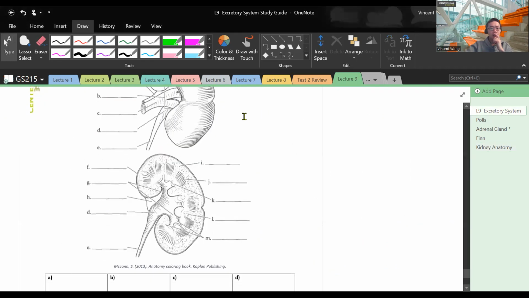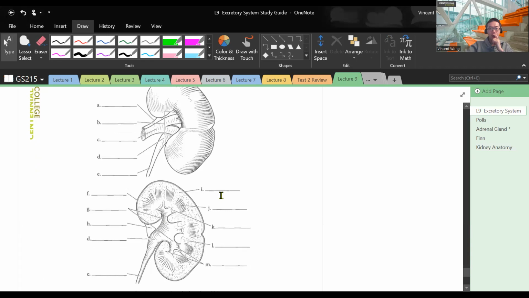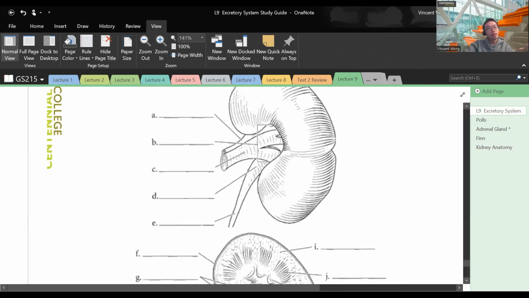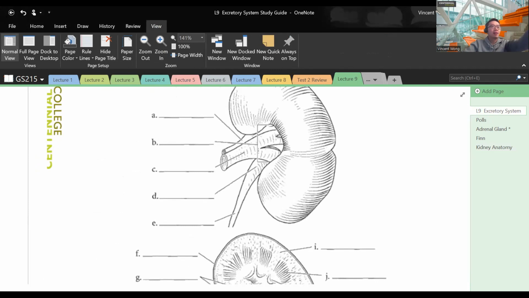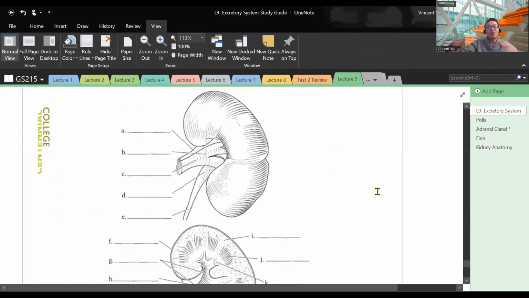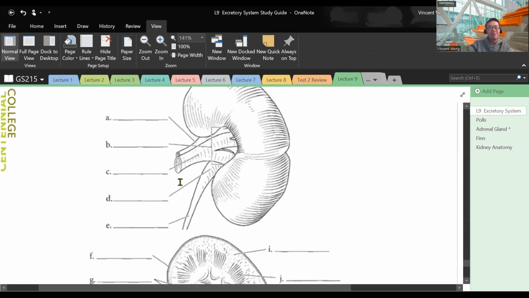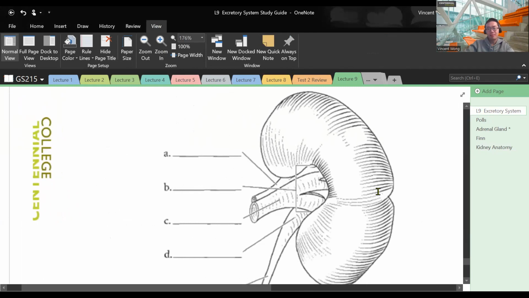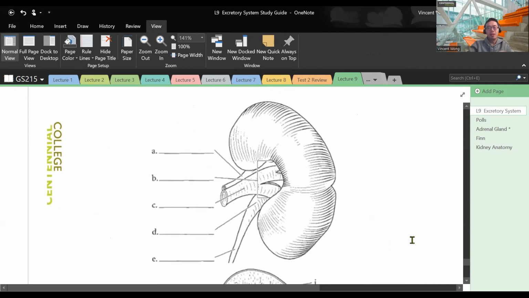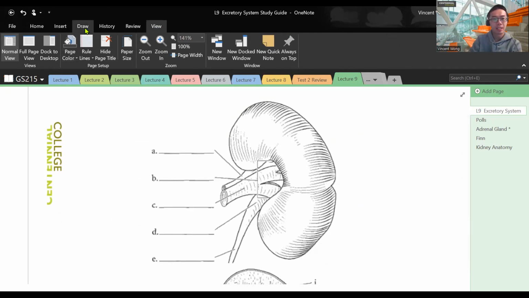Okay, so usually I ask people to label this on their own, but why don't we try to do it as a group effort, okay? Some of you I haven't heard from all semester. I recognize some of you from my class, and you could just participate online as much as you did in person. If you don't feel comfortable unmuting your mic, you can type the answer as well. But I want to do this together, okay? So I know that you understand this, all right? So do try to participate.